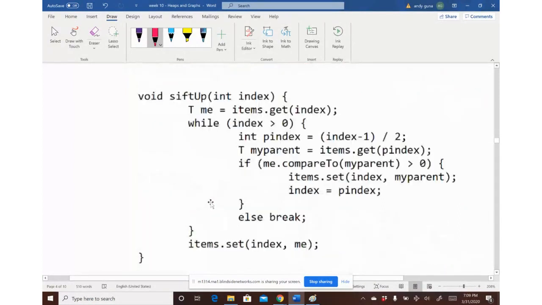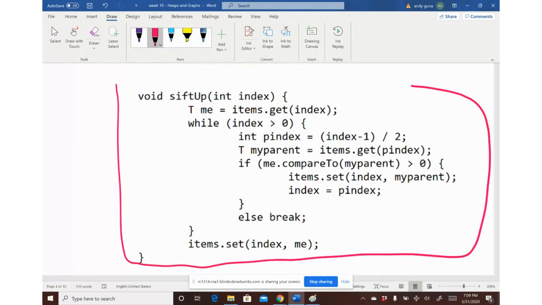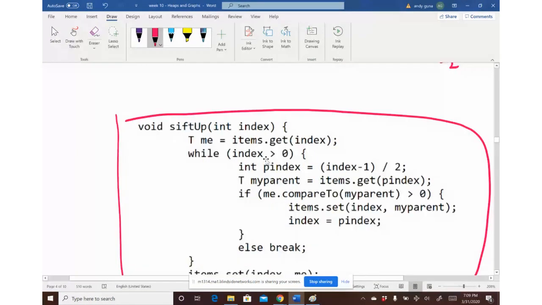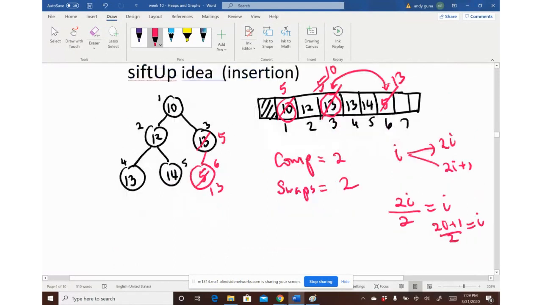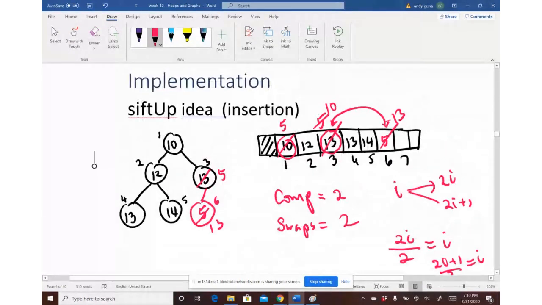Okay, so here's the code that does it. I'm not going to walk through the code, but basically what it does is exactly what I did here. What I have is the array, and I compare and move through it. Okay, any questions?